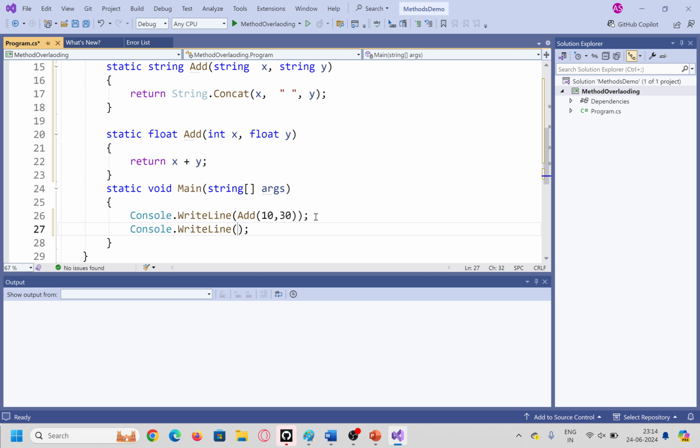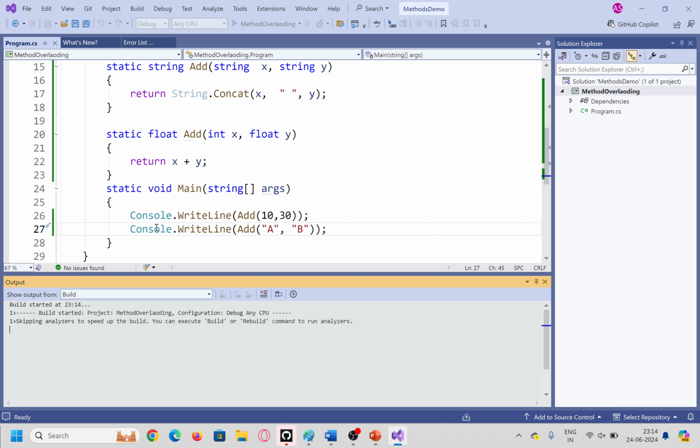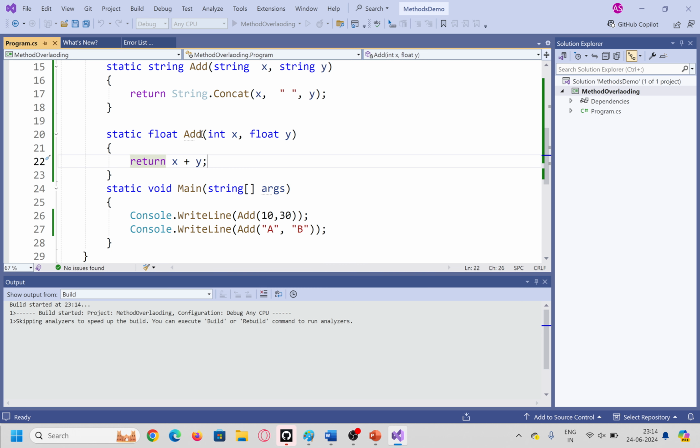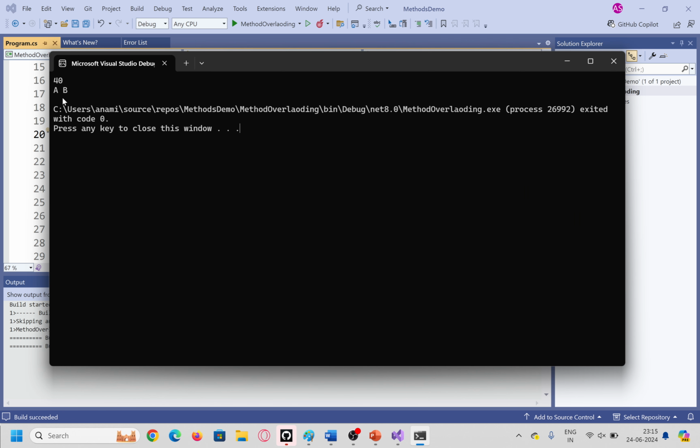I can say I want to combine two strings. I can pass two strings from here. It will again work. Yes. Need to close this also from here. So run this program now. So we should get the output of these two methods now. So, without debugging, we should get the response for these two method calls. So this concept is known as method overloading, wherein we keep the function name the same and the number and type of the parameters will be different.